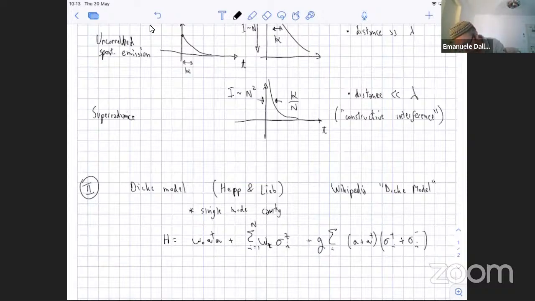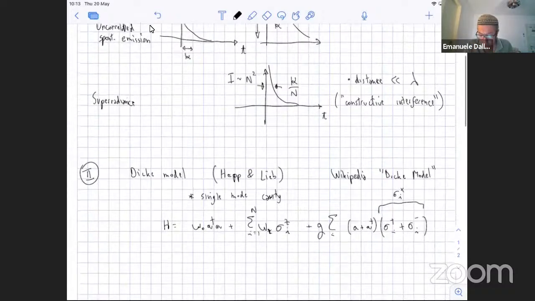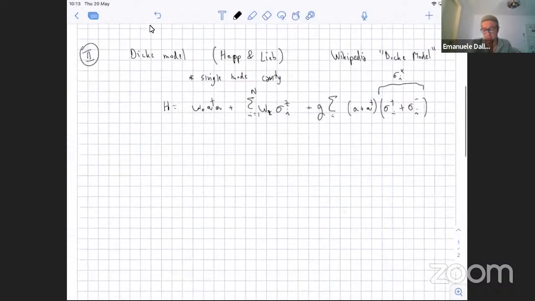Essentially, what is written here is σx^i. So there is a single cavity coupled to many two-level systems, and that's the difference in this case. The first case, the Dicke superradiance, was in free space, while the Dicke model is in a cavity. So you have a single cavity, and here, in principle, you can use the argument that I was telling you before. The atoms can be either all in the same place, or displaced by exactly one wavelength. I will mention more details about the experimental realization as time goes on.